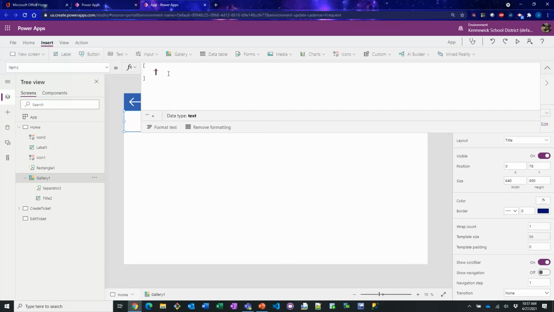We're going to create the values of active, ticket, resolved, and canceled.